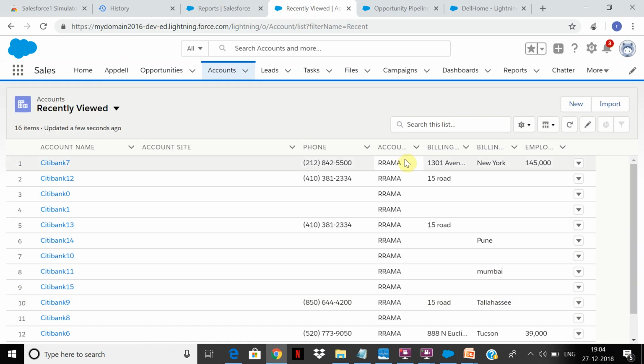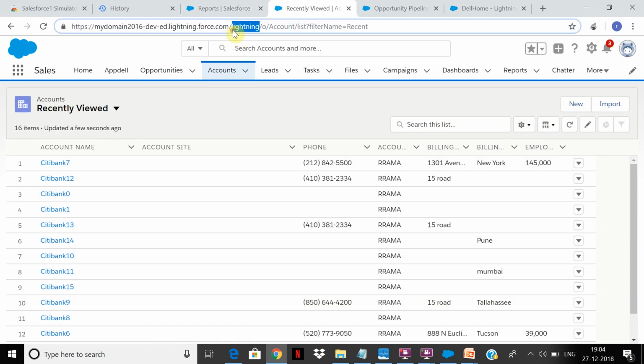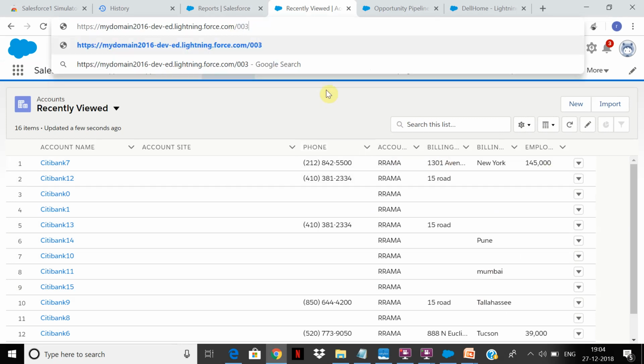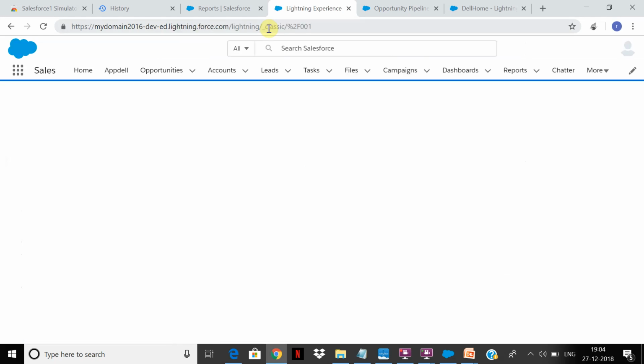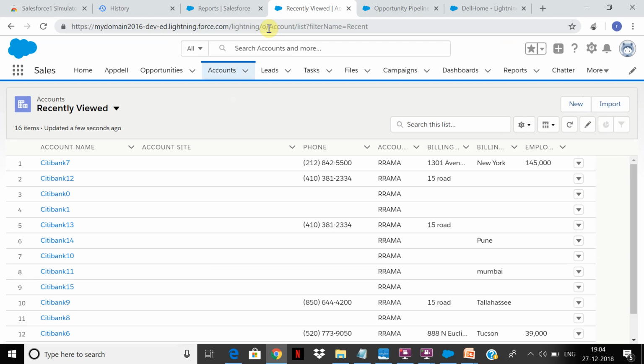The mistake that I made was that you have to put the 001, the object prefix, just after the slash, so it will take you to the account.